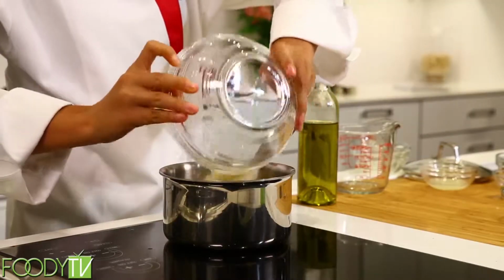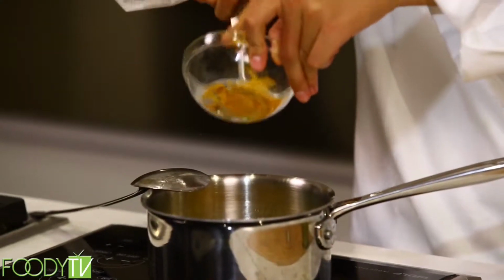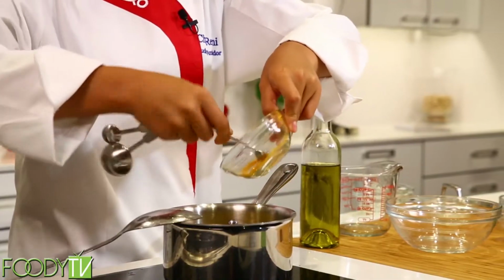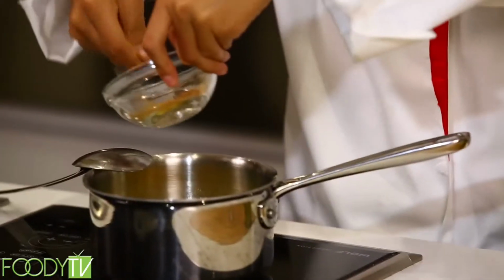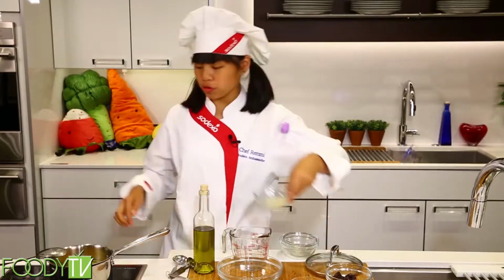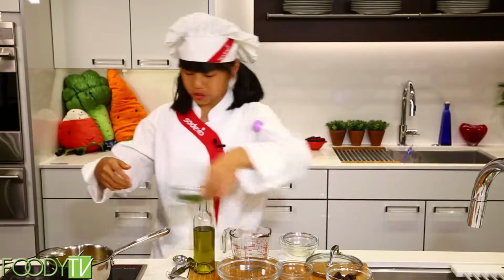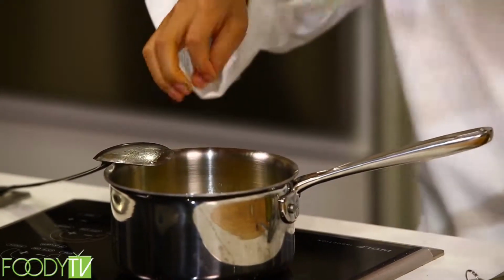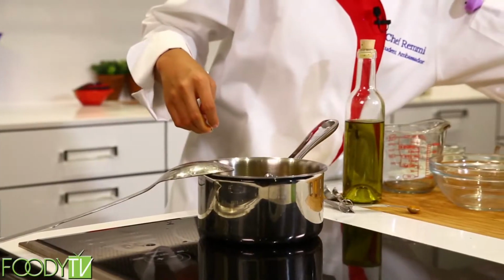Next up, we're gonna add our rice. Drop that in there. And then we have our turmeric. Okay. There we go. Next up, we have our cinnamon. And then lemon juice, nice citrus in there. And of course, our parsley, of course, freshness. And some salt. And some pepper.